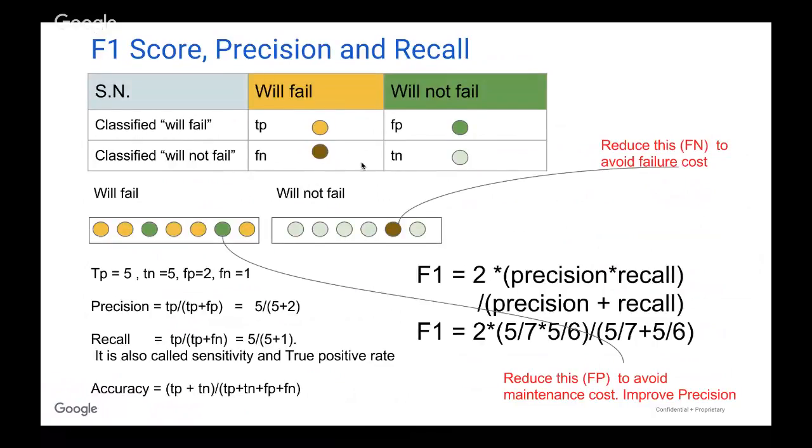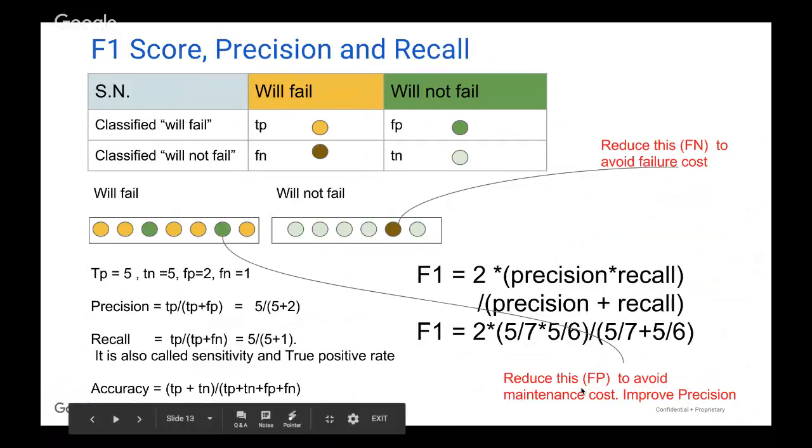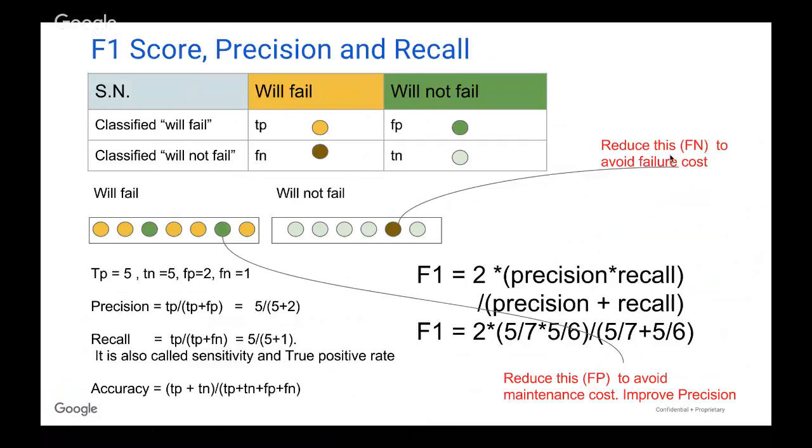This is just a diagram that shows that if you have predicted that these machines will fail and these machines will not fail, so the yellow ones will actually fail and the green ones didn't fail, how to compute various metrics. Like there's precision, recall, TP rate, TN rate, and here are the formulas to compute those. So you want to reduce the FP, false positive, if you have a high maintenance cost. And if you have a high failure cost, you want to reduce the false negative. And you can compute precision and recall, or you can draw even a ROC curve.